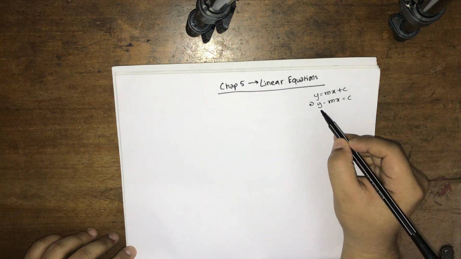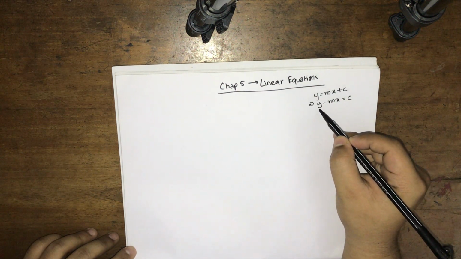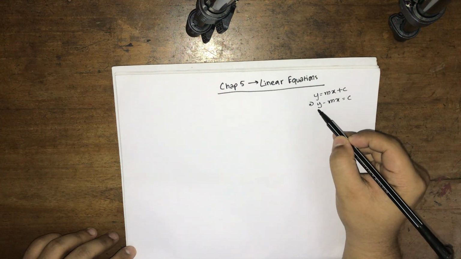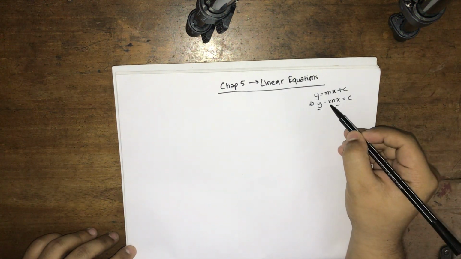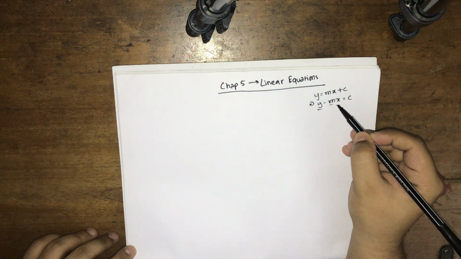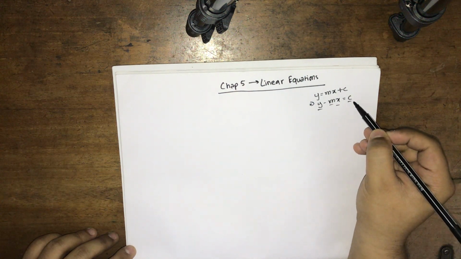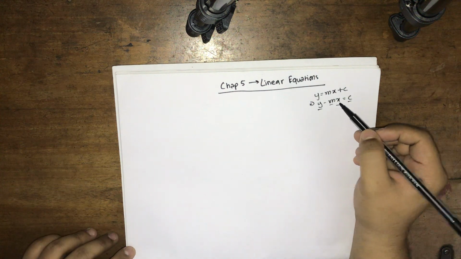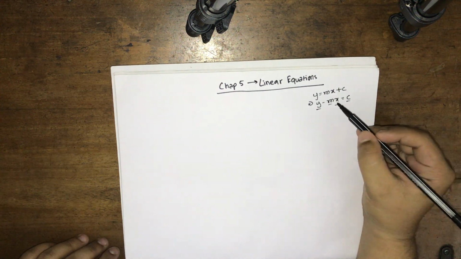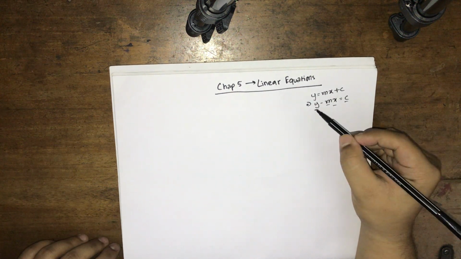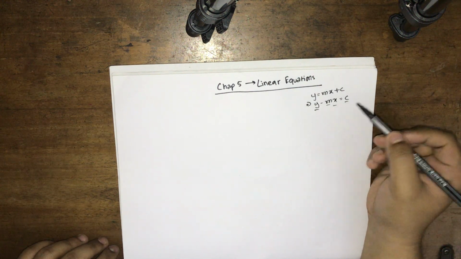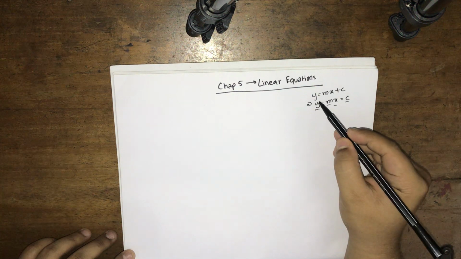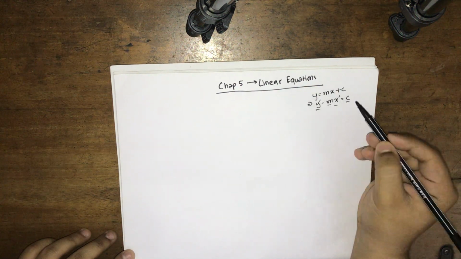Here, which ones are my variables? My variables are the ones that can vary, which are y and x, right? And m is basically the slope of the line and c is the constant. So these two are my constant terms, so they are not going to change. My variables are y and x. And the second thing to notice is that the powers of these variables are 1, right?